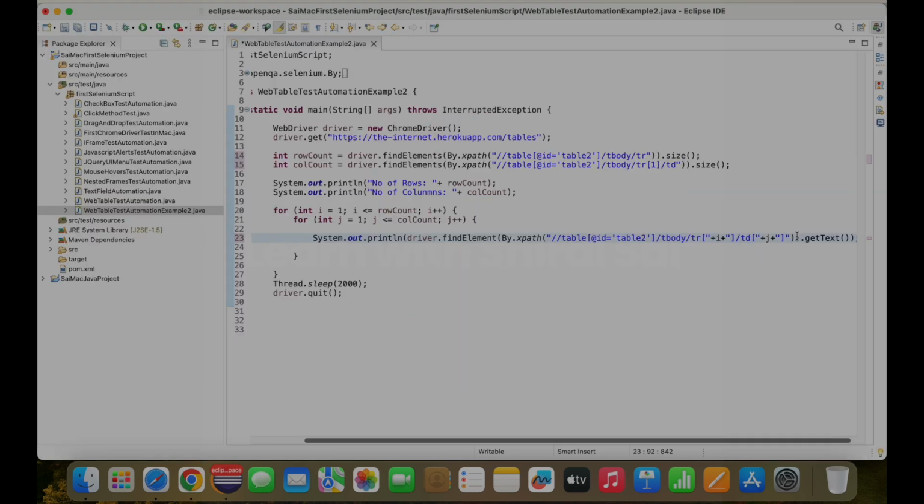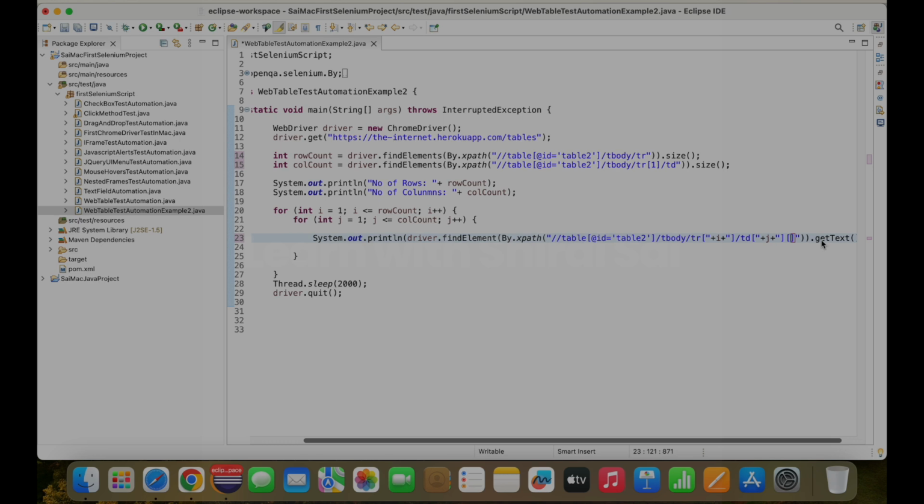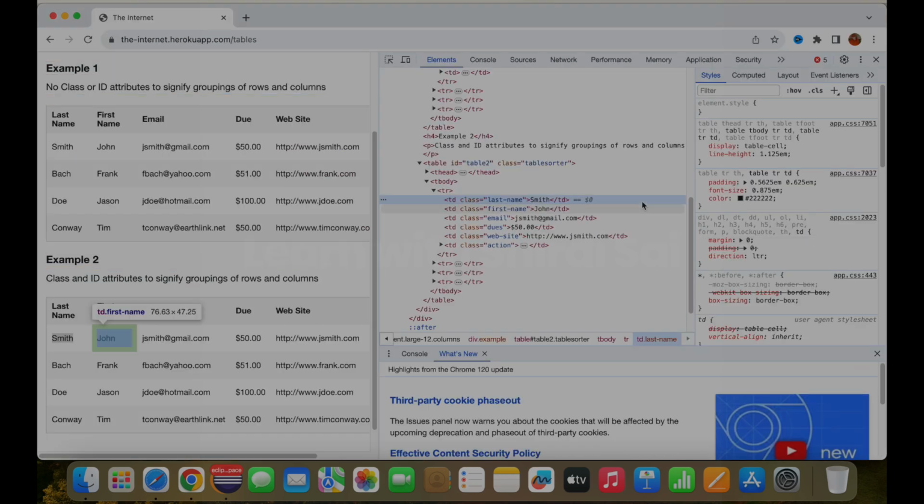Here what we can do is add a class, and mention @class equal to last name.